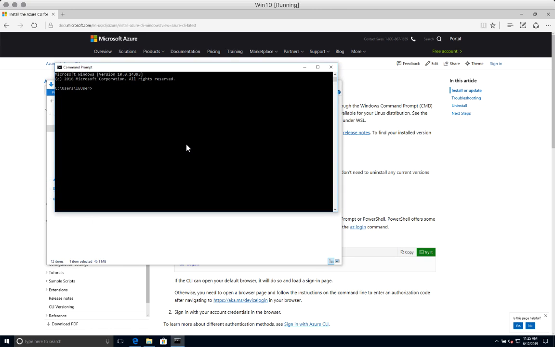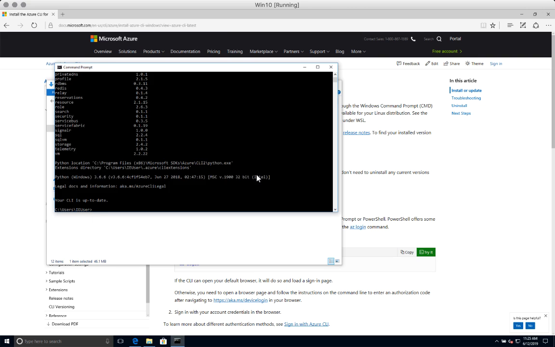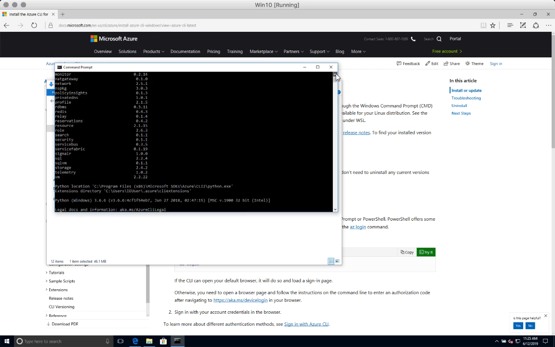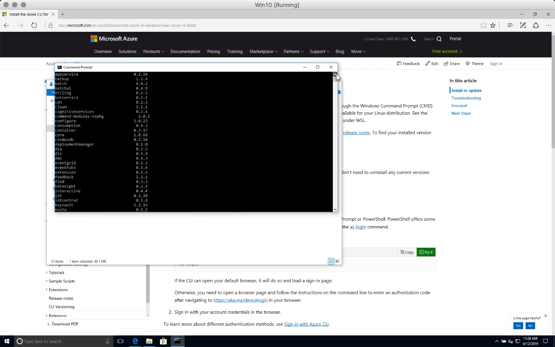And to test that Azure was installed successfully, the prefix to the Azure command is AZ, and to test this we're just going to say AZ --version, and if it does provide us with a version, we now know that the Azure CLI was correctly installed. And there you go, it's pumped out quite a bit of information, but if we scroll just a little bit up, we will see that it's provided us with the version of Azure CLI, which currently is 2.0.66.